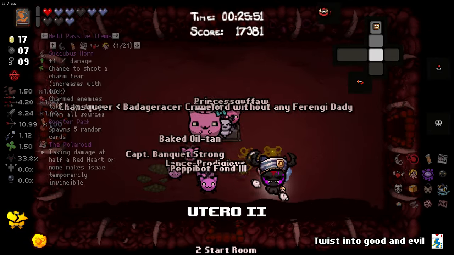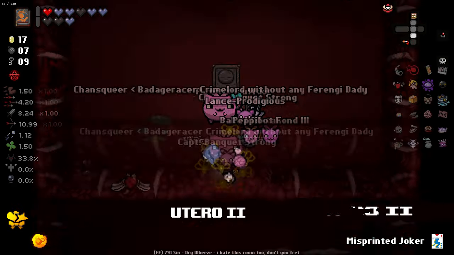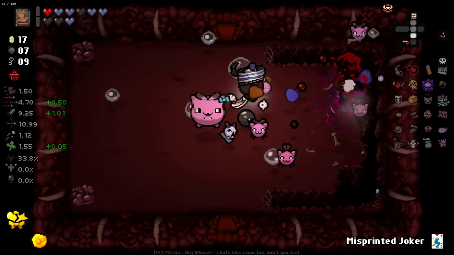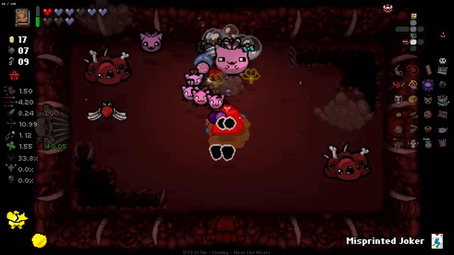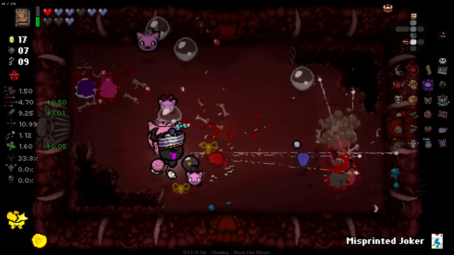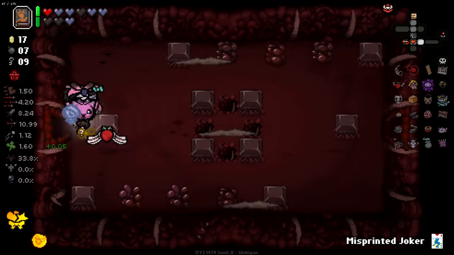Okay. To the boss room. I love the fact that all of these have names. So can they be charmed and feared? I really don't know, but if they can be charmed and feared at once, then we can deal a lot of extra damage.